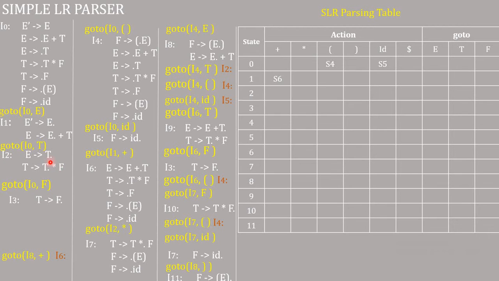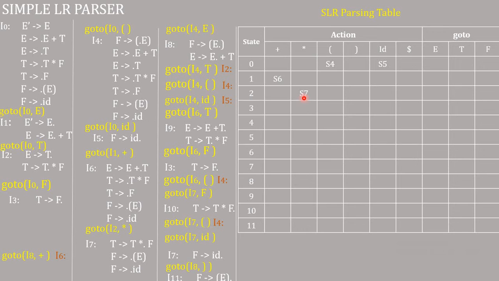So item set 2, dot followed by nothing. Here the second production rule has dot followed by star, that is a dot followed by a terminal, right? So in state 2 and star column, you have to apply the shift operation. Followed by which state? For computing that you have to go for go to of I2 comma star. So go to of I2 comma star is 7. So here you have to go with S7. Hope people can understand the point, right?